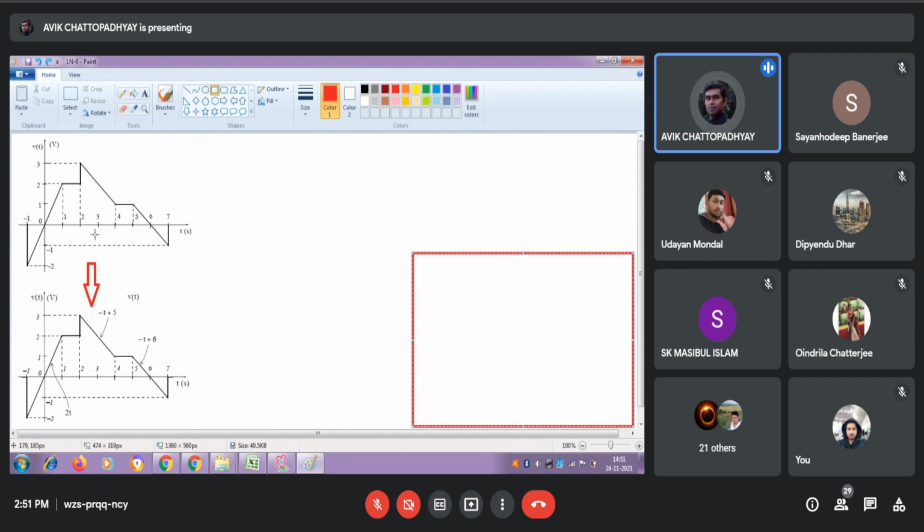So with this, you have to just express it in a reduced form, and not only that, you have to draw the sketch of that resultant waveform. That is, after doing the differentiation and applying the properties of the delta function properly, how would the resultant waveform look? You have to just draw it. So these are the two tasks you have been given.